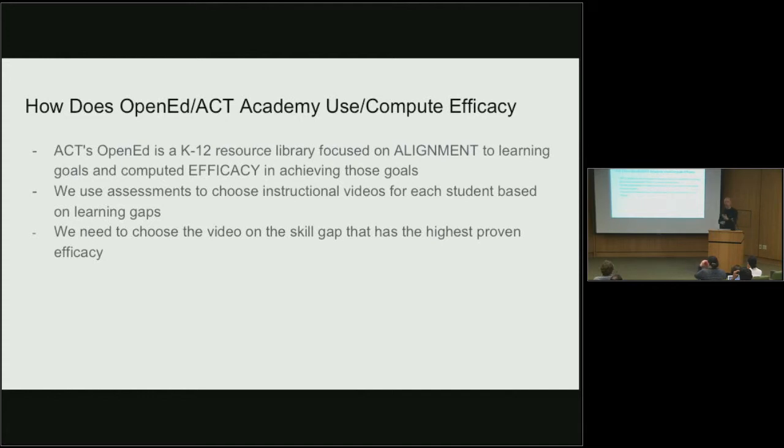And when they've done the video, we suggest an assessment to prove their knowledge. It turns out, to our shock, 70% of students opt to take the suggested video, which we didn't expect. We expected some, or we would never get efficacy, but we didn't expect quite as many. And when you do the pre-assessment, we show the videos in order of efficacy.